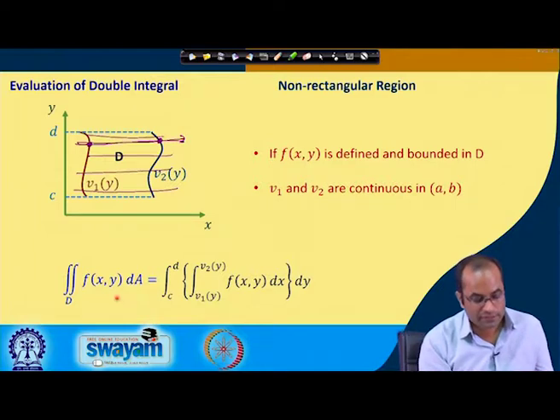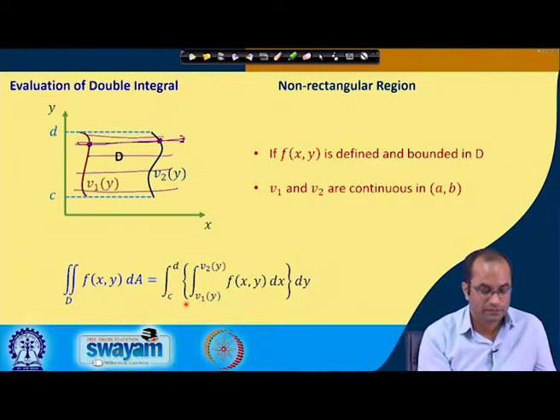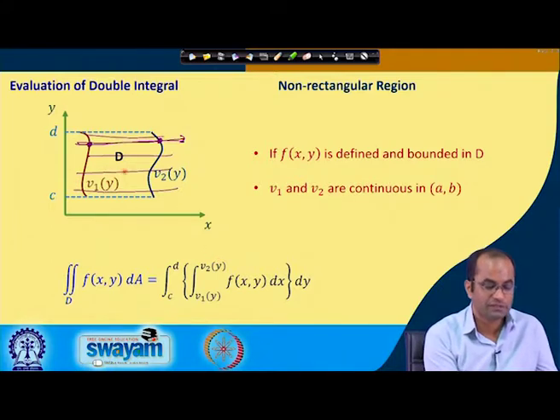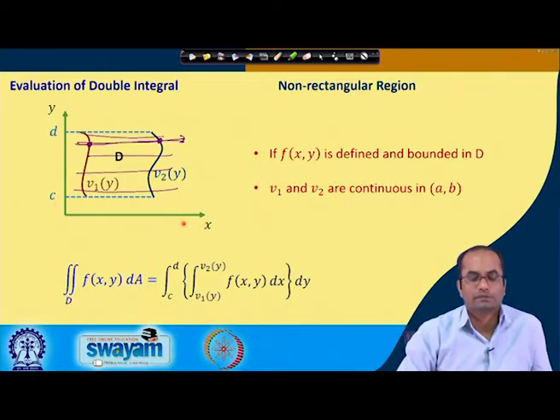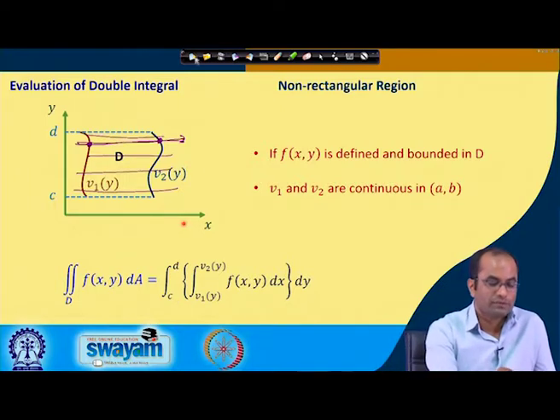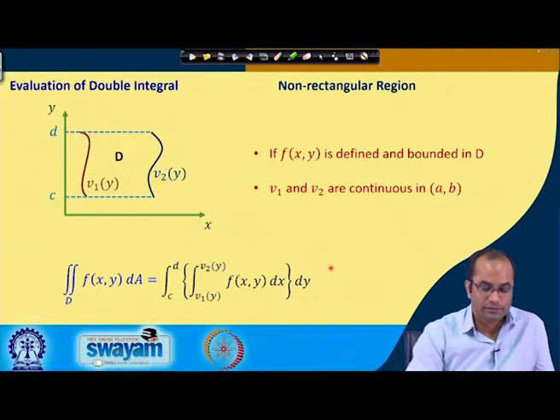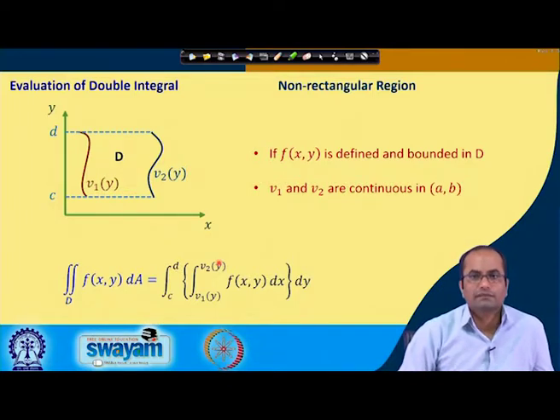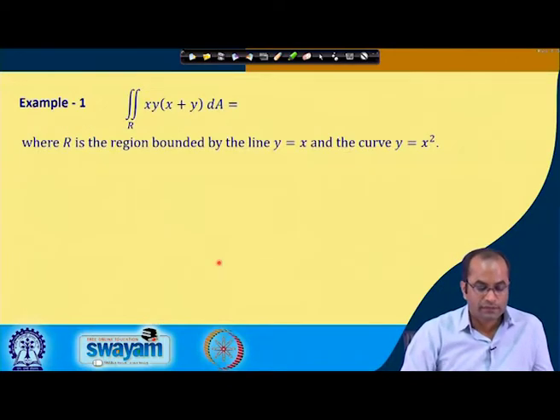So, again in this case we have to see which one is convenient now. We first need to get the integral with respect to x, because getting these limits is much easier now, and for y we will put the limits from c to d. So, in this case also we have seen that we can easily evaluate the integrals, because once we have these limits we are going back to the single integrals which we know how to evaluate. So, let us go to the example here.